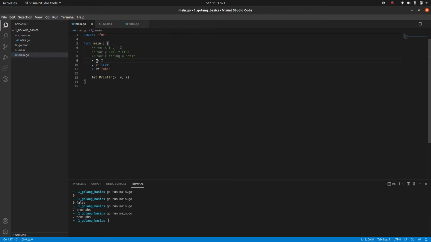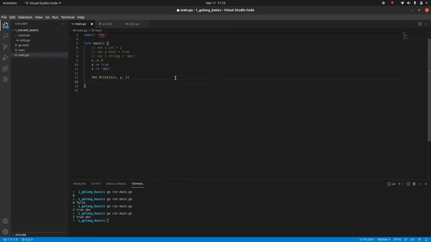Instead, we are using a colon and equal to. Actually, what happens here is, based on the value we are passing, the variable infers its type from the value. Like here, it is a number, so it will be integer. Here we are passing true, so it's going to be a boolean, and since we are passing a string here, it will be of type string.